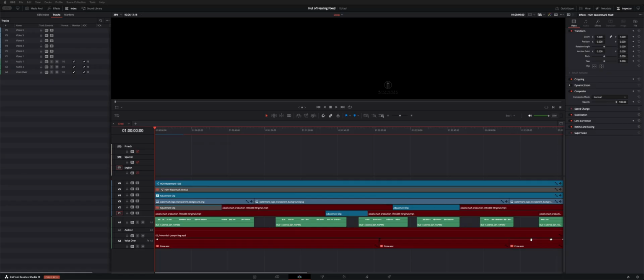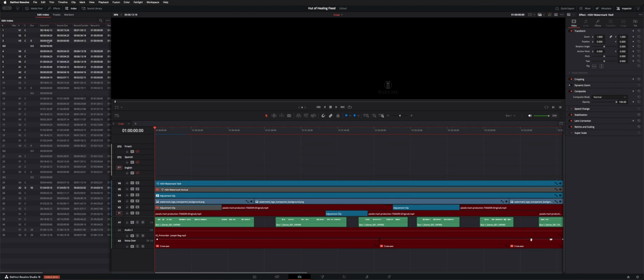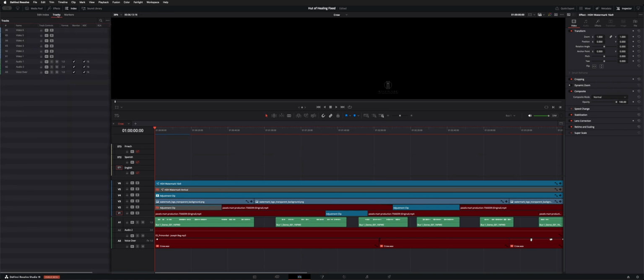I want to show you guys over in the index tab. Normally you get an edit index or an EDL of all your cuts, dissolves, everything, be it video, audio. On the second column, you get tracks. And what's cool with tracks is there's some functionality over here that isn't available down in the timeline section here.